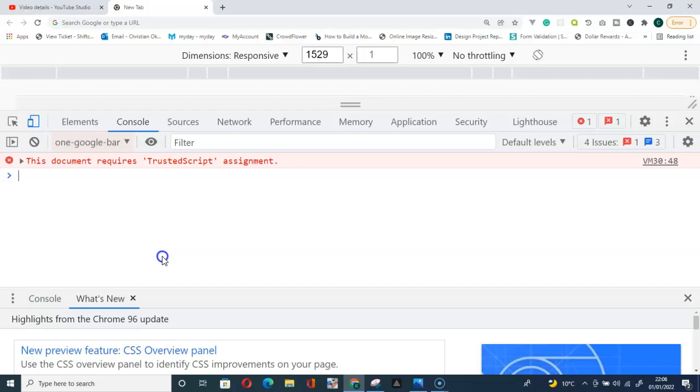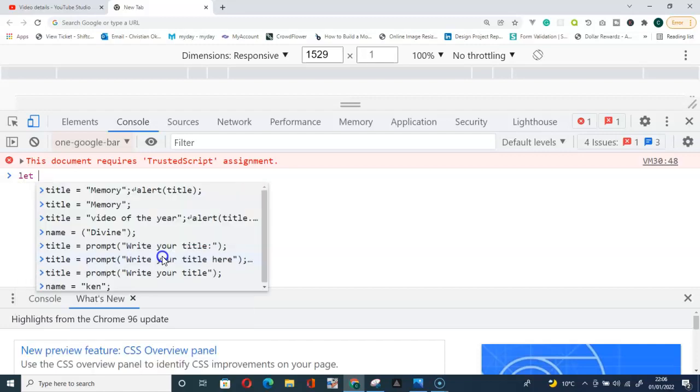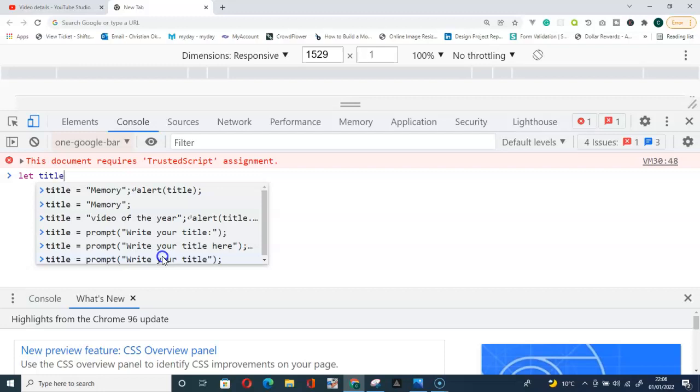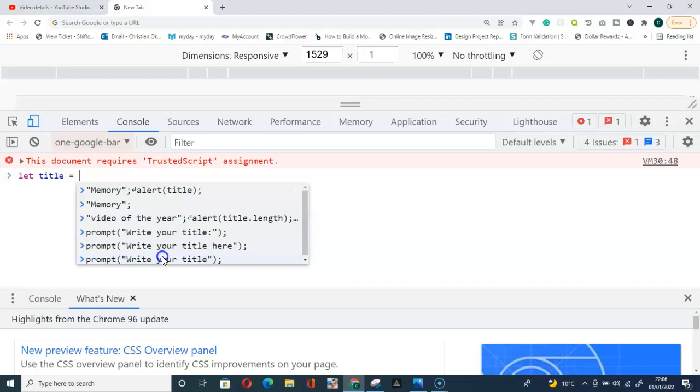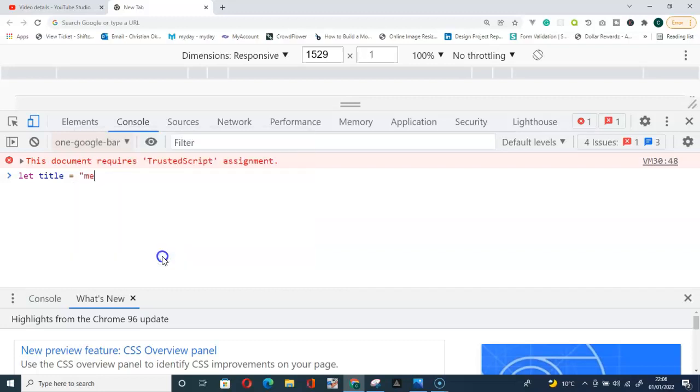So let me go create a variable. So let title equals, for example, let's call it memory.